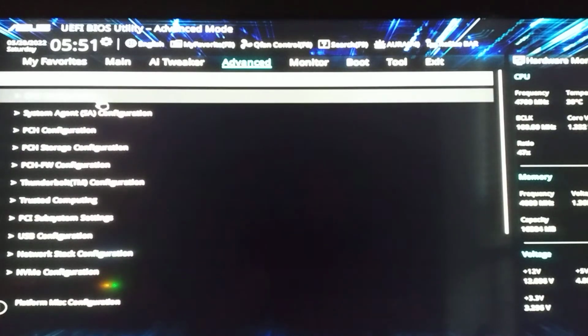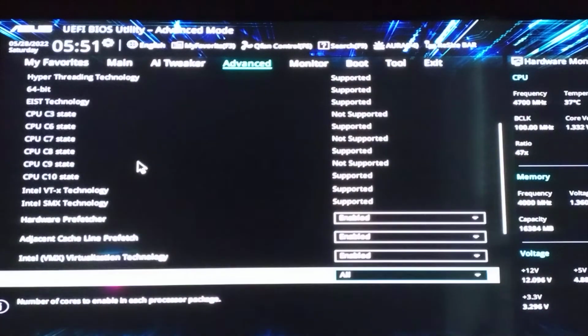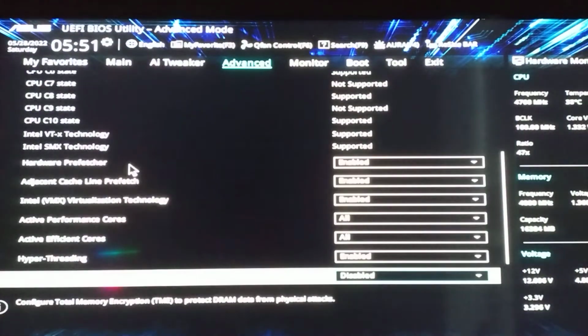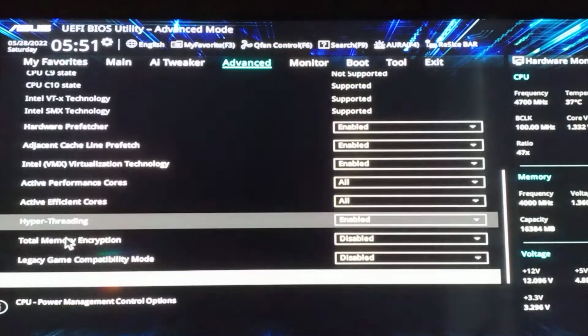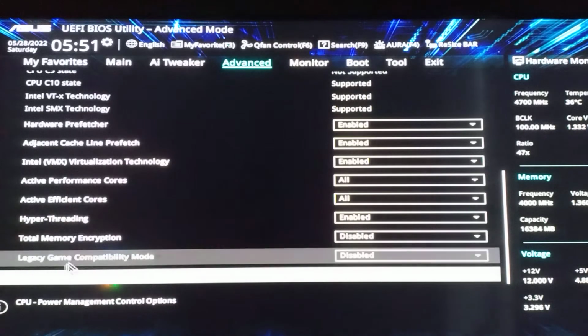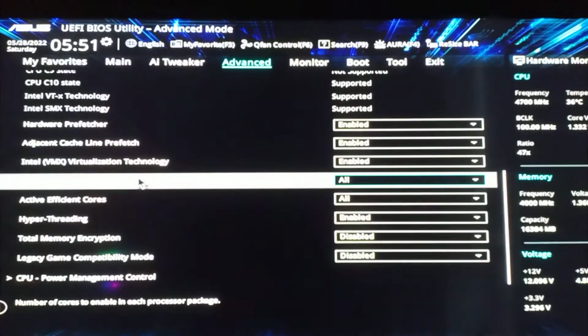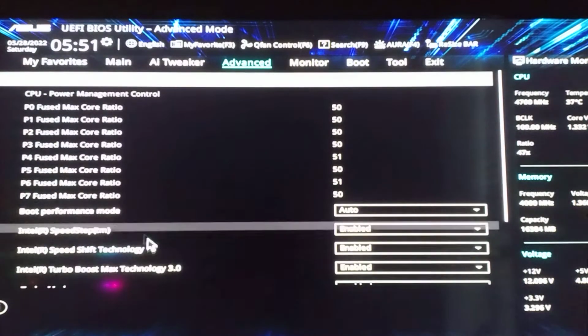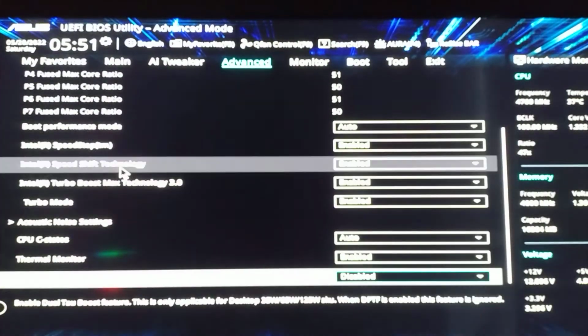Skip that one. CPU configuration we'll go to next. And this is where you could disable hyperthreading if you wanted to. And in here is where you could disable turbo boost.